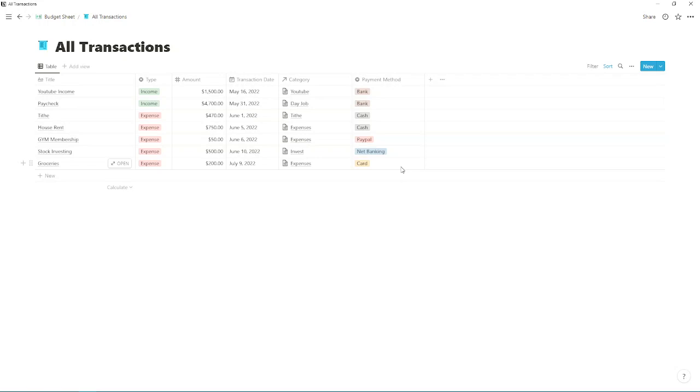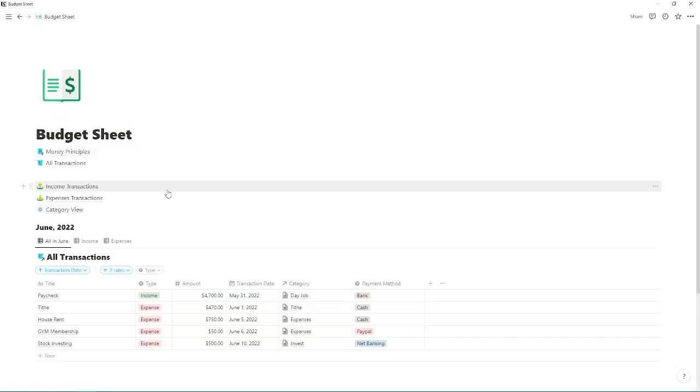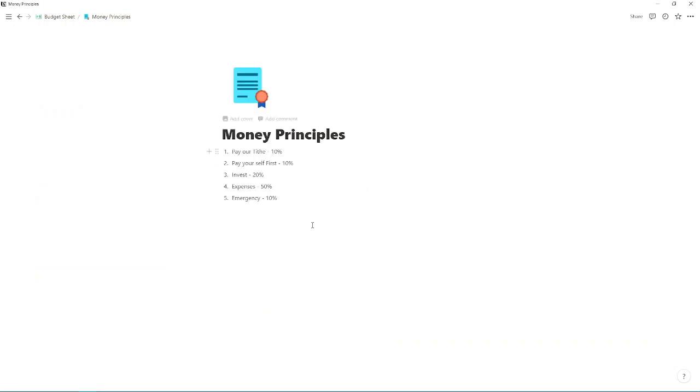This is a great way for you to start your budget sheet. All right, so go ahead and prepare a budget sheet for yourself and start using it. Two important things here. The very first thing is, if you want to have great control over your financial life, you need to have these money principles and you have to stick to them. It will pave a great way. And the number two thing is using the budget sheet. Preparing it is one thing and sticking to it and using it. Sometimes you just want to add a new column, you want to do a new design, but not all of that is going to be useful unless you use it with diligence. That is the one thing I wanted to say.